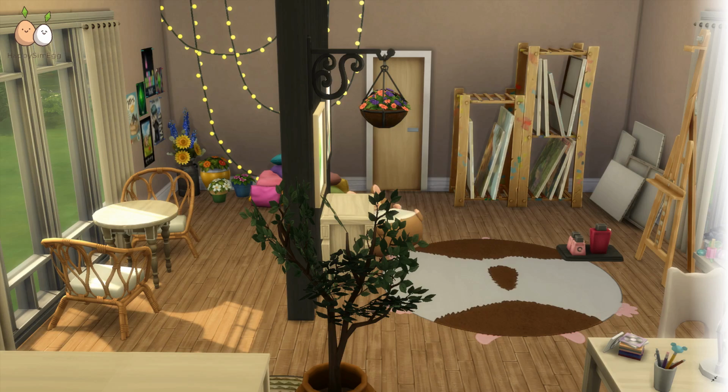And people really used a lot of lights in the room. I love that. I don't use them myself really, but seeing this, the use of all you people have done, I think I should. And also here flowers, and there's a pile of cushions on the floor. I think it's just to lean in like a beanbag or something. Love that. That's always the best place to sit. And of course a lot of room for paintings and storage of paintings and canvases and all that sort of thing. So yeah, I really love this room if you're a creative kind of person.